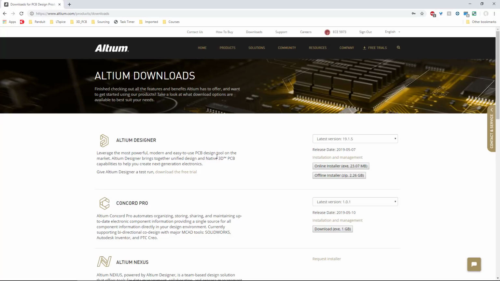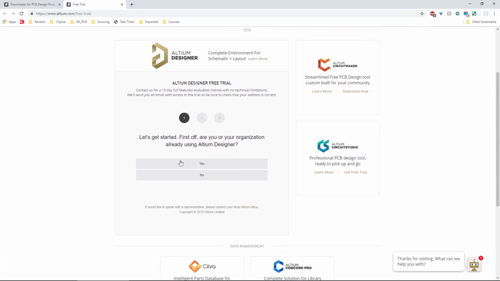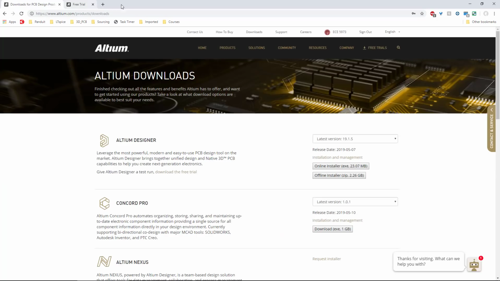Now, if you don't have a license or a subscription to Altium Designer, you may request a free trial. Usually the free trial is around 14 or 15 days, and you might be able to ask for an extension. If you are a student, you might be able to purchase the Altium Designer student version, which is a full version after all, but you cannot use it for any commercial designs or applications.